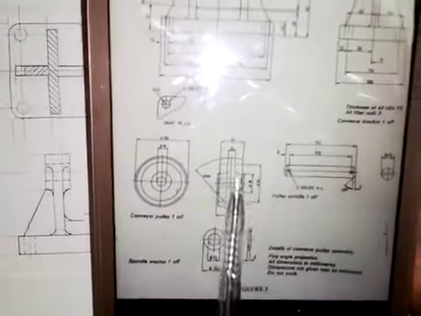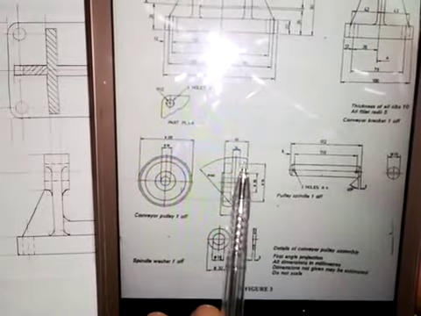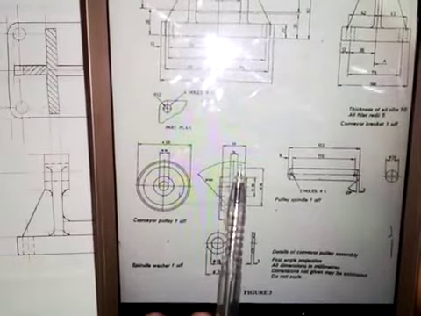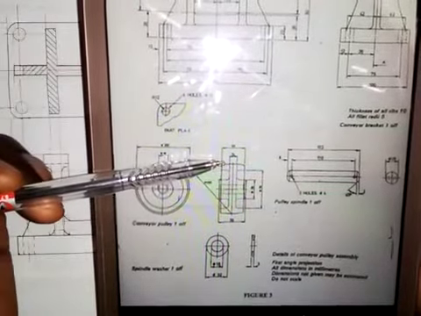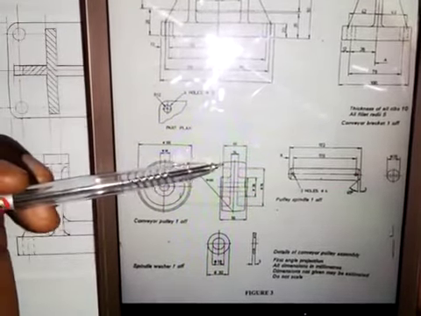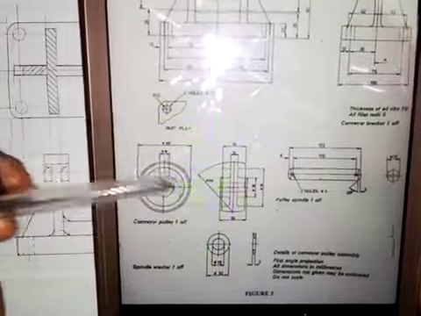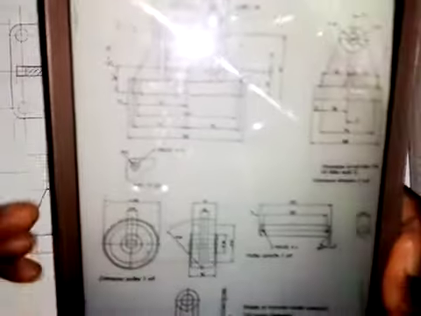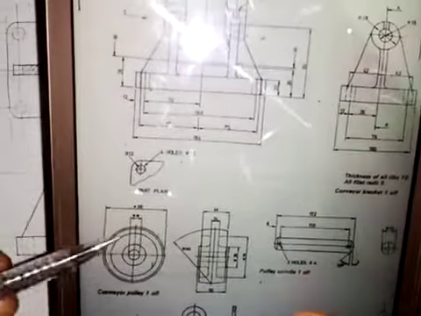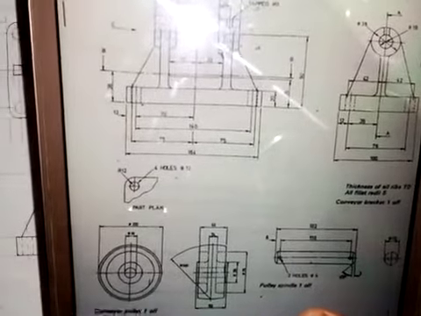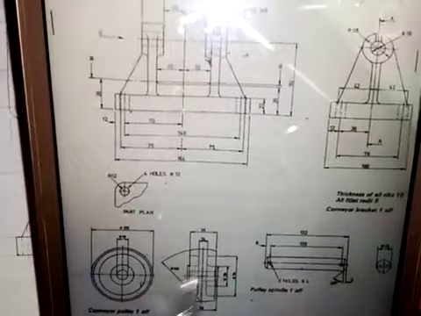So the distance from here to here for the pulley is 44. So that distance from here to here is 44, and the total distance from here down is 100. That is from here to here is 100 millimeters. So I'm going to put it there right now. So we are dividing the dimensions by 2 as we have done before. So the diameter is 100, as you can see here, from here to here is 100. That is the diameter from here to here, and the thickness is 44.